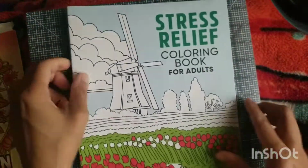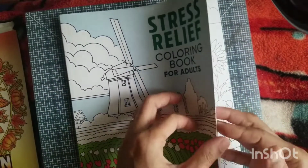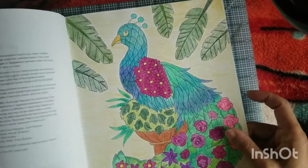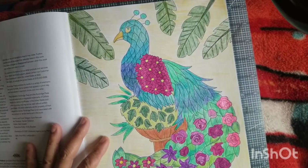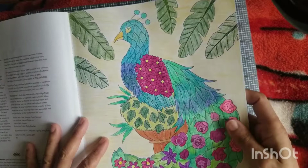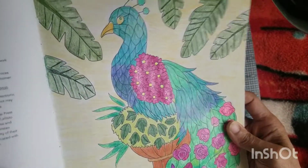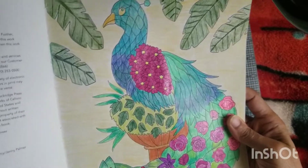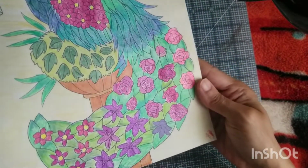Let me go to this one here. Stress Release book. You've probably seen the little short for this, and I did a flip through of this book. So I did this here. I used the Castle pencils. I use all types of pencils, pens. I used everything on this here. So I don't know if you see the glitter. I used the glitter gel pens for the little flowers here, and also down here too.